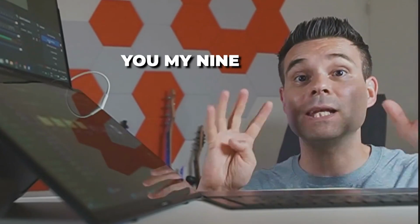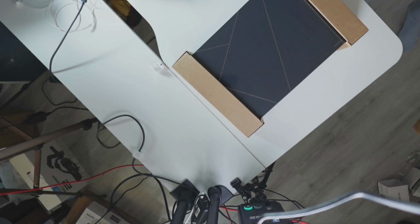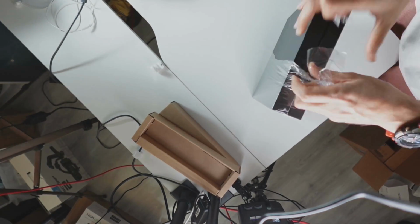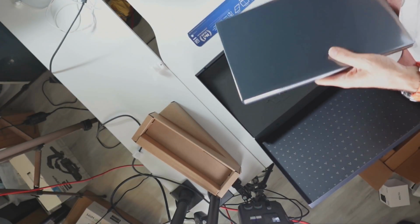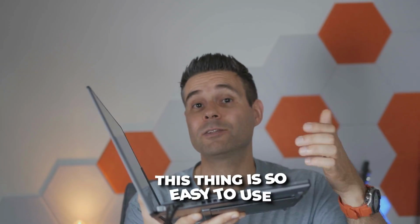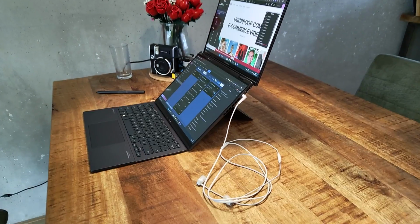So I'm going to give you my 9 actual use cases for this thing. This thing is so easy to use. I mean, it folds out, and then you can easily put it down, put it on its stand, flip this open, and now you have 2 screens.